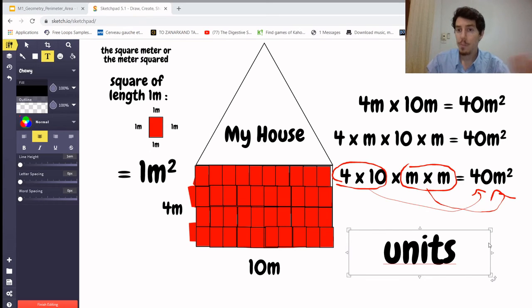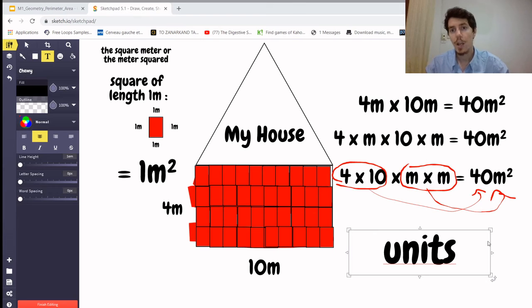So just try to remember this word, units. You will hear it a lot in science, also in science in English. The teacher will use units a lot. In math, sometimes. Units are a very important thing in science and math, and we use them almost all the time to understand what we're talking about and to make a difference between the distance, the area, and later you will see the volume. There are a lot of things, and we use the units to make the difference between all of them.